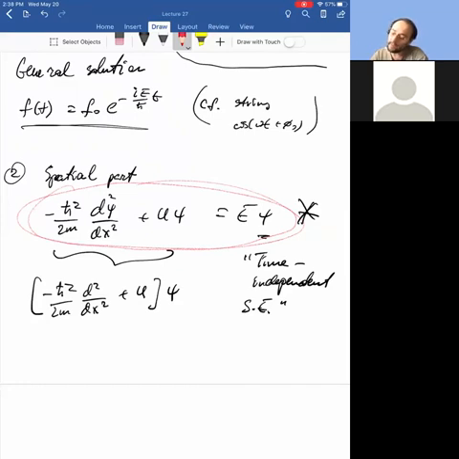So you have something plus something equals E times psi. You will see that the first term, the first glob of stuff, minus h bar squared over 2m times the second derivative of psi, it's basically the kinetic energy of the particle in quantum mechanical terms. And the second term is basically the potential energy of the particle. Or I could say the first term is related to the kinetic energy. We can extract the kinetic energy from the first term. And the second term is like the potential energy.